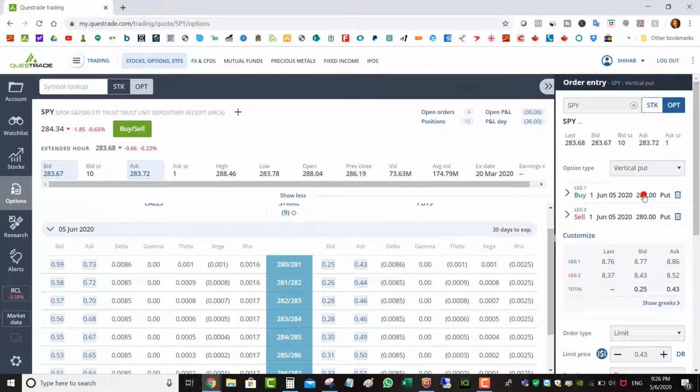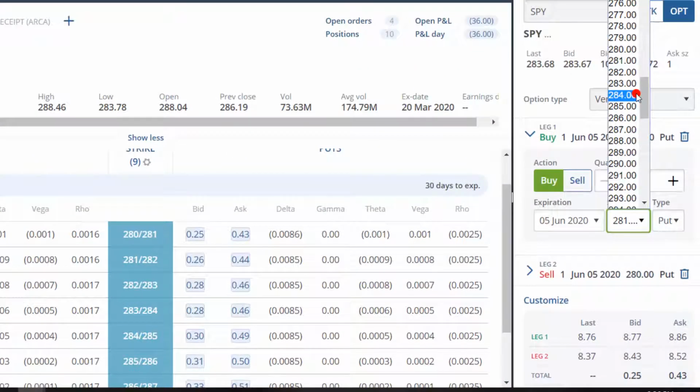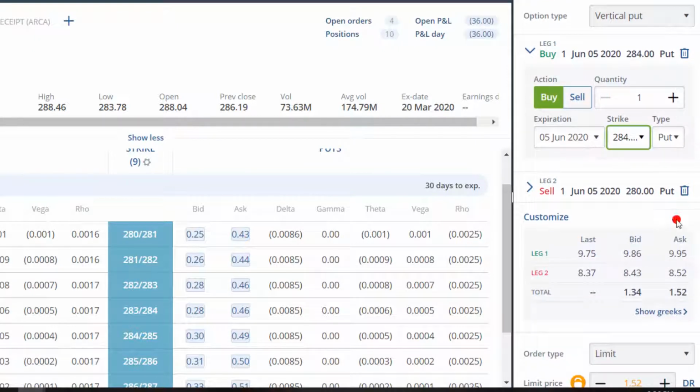I look at the current price of the at the money put option and the at the money call option. So the at the money strike will be the current market price. So let's say 284. At the time I did my trade, it was 288, but for now, let's just use 284. You can see that it's trading at 10, and usually the call will be trading at the same thing. So close to $10. So I went $20 lower, 10 plus 10 is 20. So I went $20 lower than the current market price. So 284 minus 20 would be about 264.